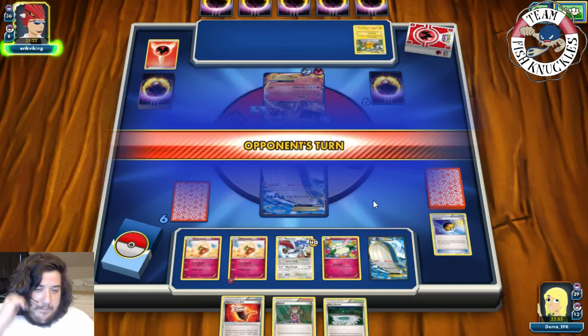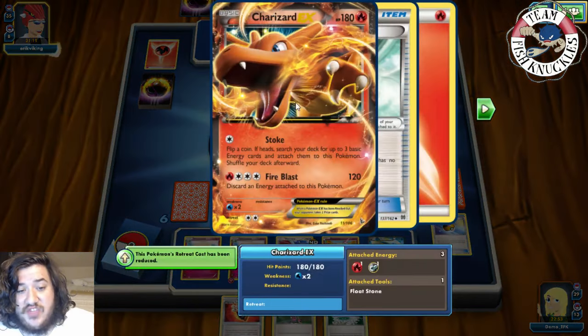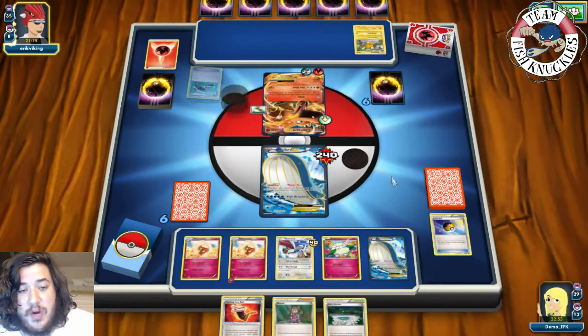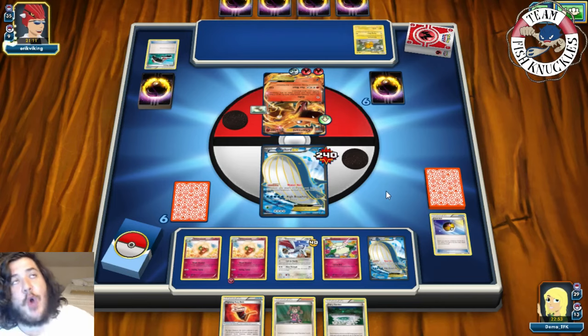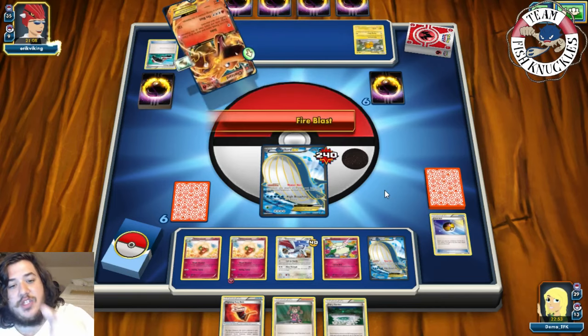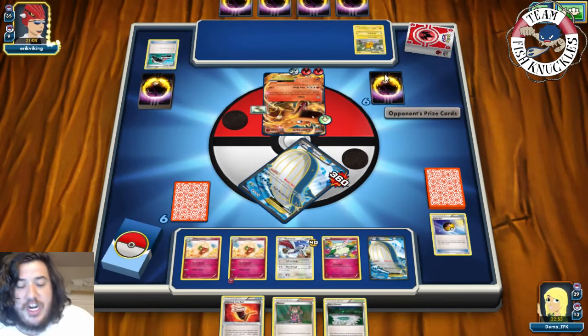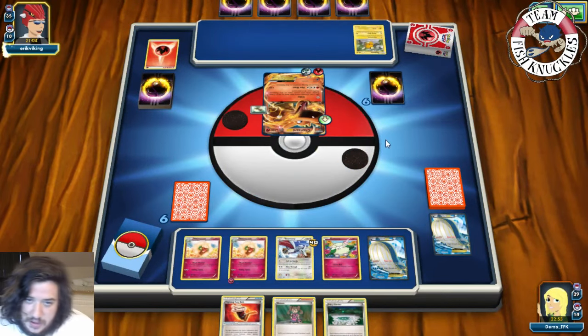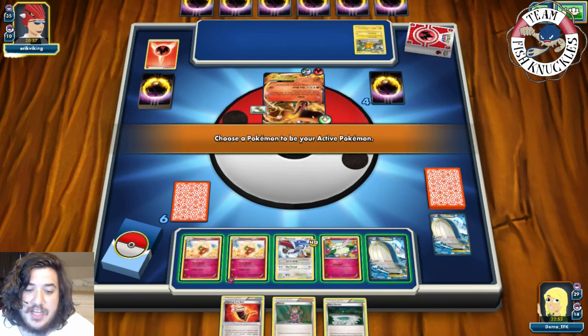Opponent's turn. They're gonna take a knockout this turn. Charizard-EX is doing work right now. This Fire Blast Charizard is doing work. Okay, there's a Fire Energy. I was hoping they would whiff the Fire Energy, but they had the Fire Energy, of course. So opponent's going to 4 prize cards. Alright, gonna take 2 prize cards. Going to go 4. All right, so let's go Wailord.